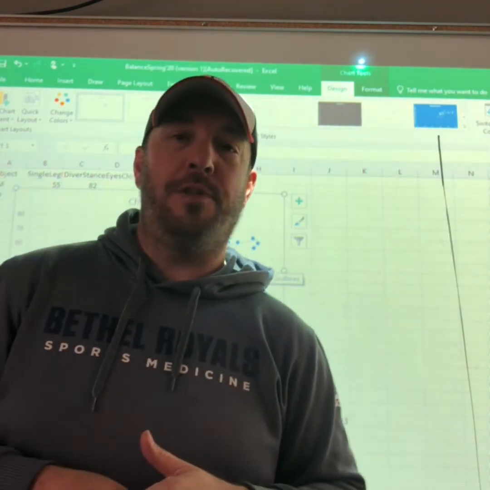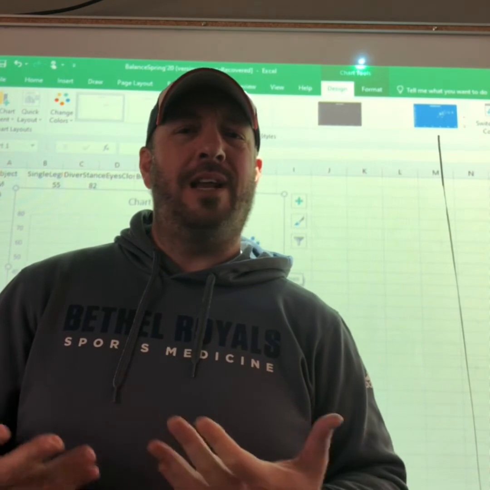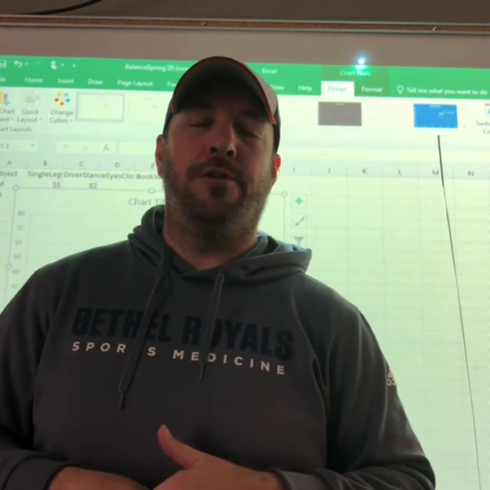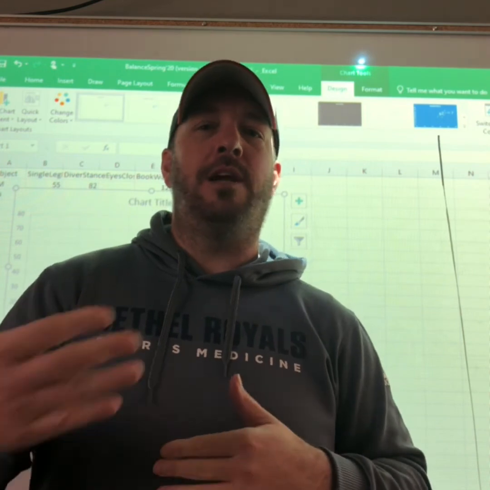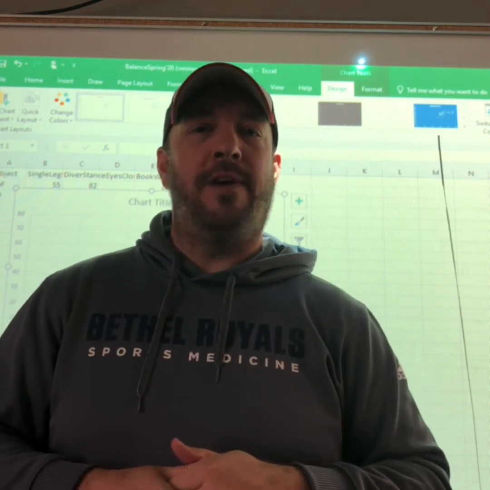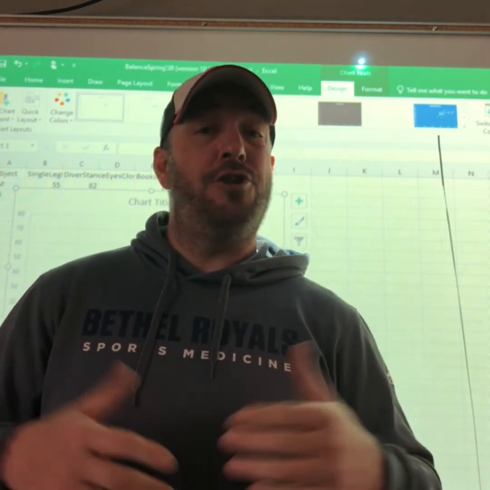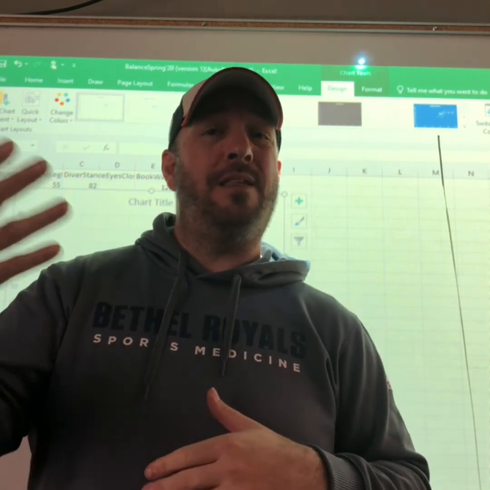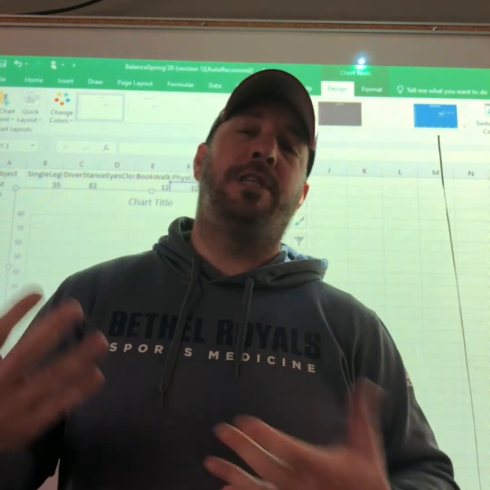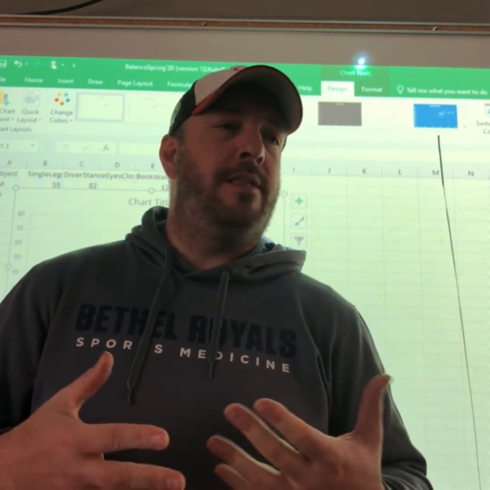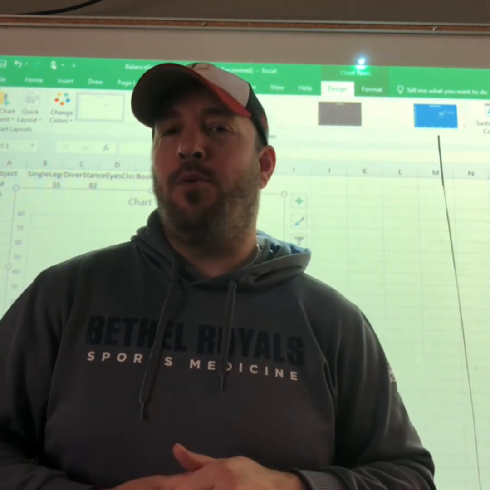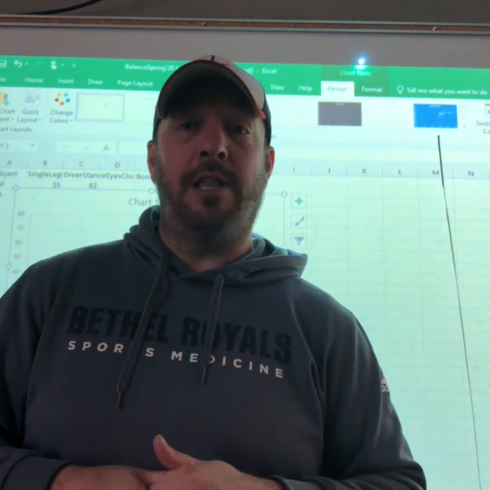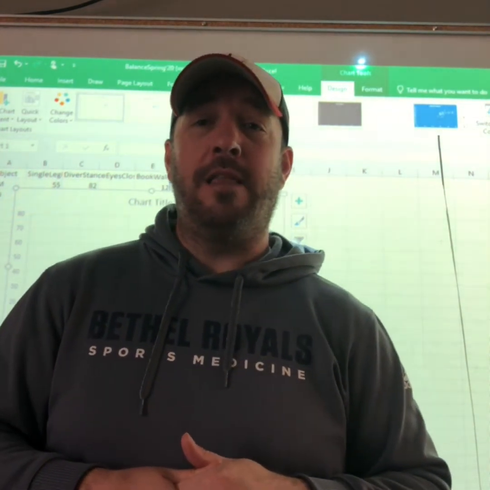Just to give you an example of some studies that we've done in the past, we've taken a look at things like external rotation. If we look at the external rotation of all of the pitchers on our baseball team and looked at their max velocity when they're throwing a fastball, we can try to find a relationship between those two sets of values, right? So if we see a positive relationship between external rotation and fastball velocity, we could say that if we increased someone's external rotation, we could increase their velocity because we found a relationship between those two sets of data, right?